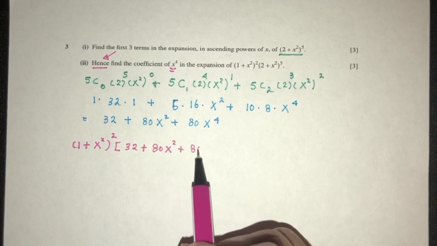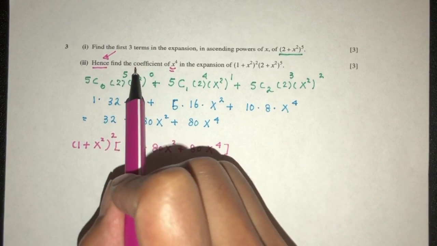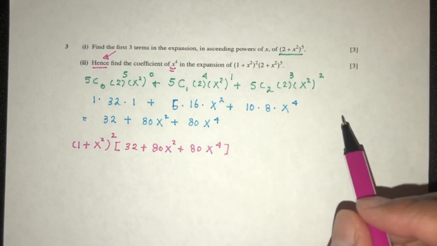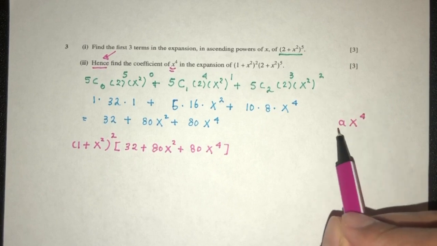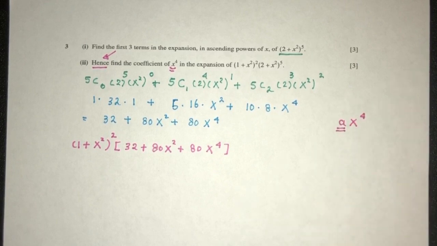So we have to expand all this, and we only care about the coefficient in x power 4, which is the term in x power 4. But your answer will be just the coefficient, which is the value in front of x power 4. Now we have to simplify this one by one.